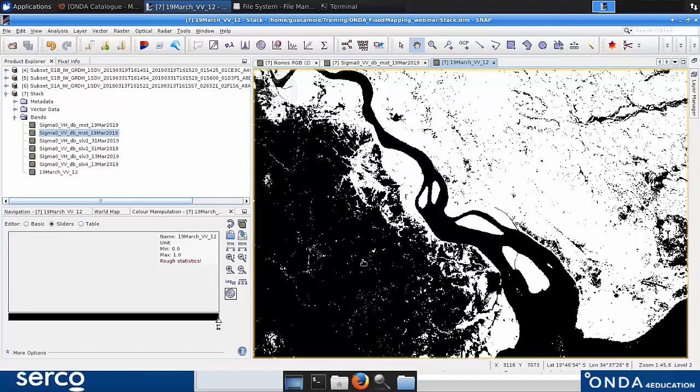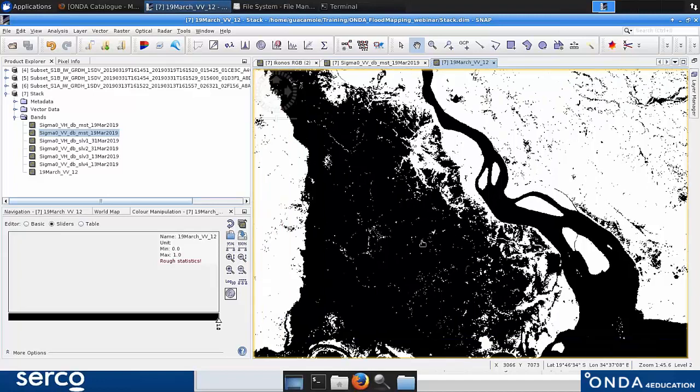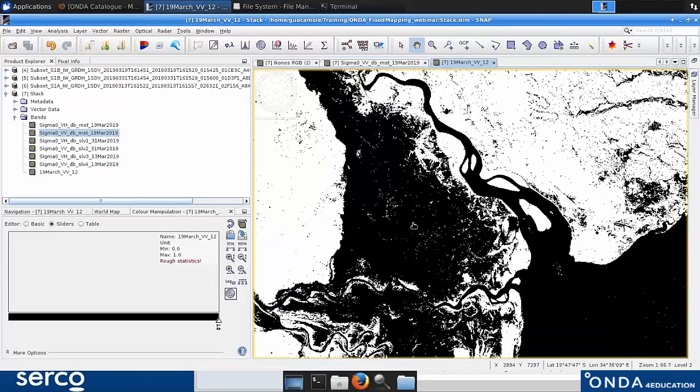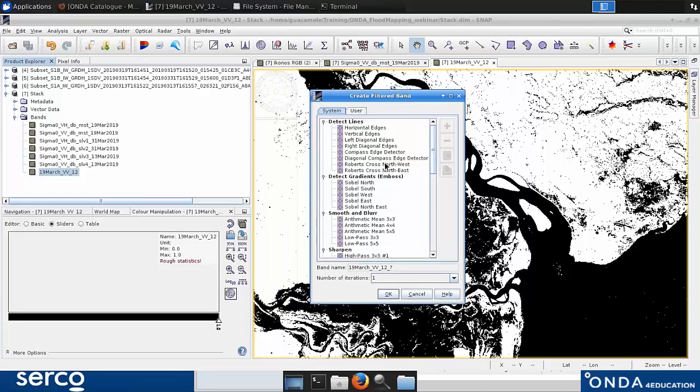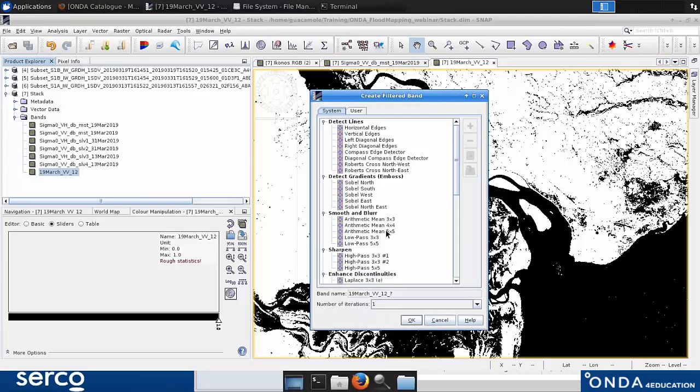To apply a morphological filter in Snap, you need to right-click on the band that you want to filter and go to Filter Band. In here, you will access a huge list of filters. Again, if you are not familiar with this, I recommend you to just check on the internet. There's huge literature on this and different filters for different purposes. The one we want is opening and close.